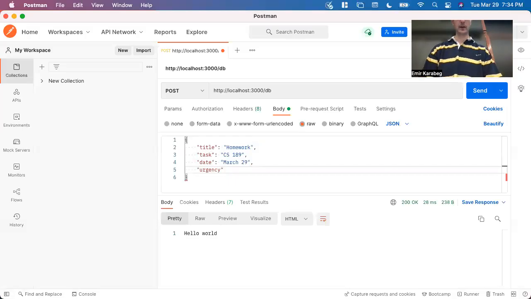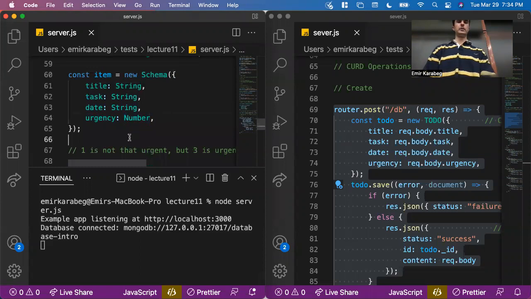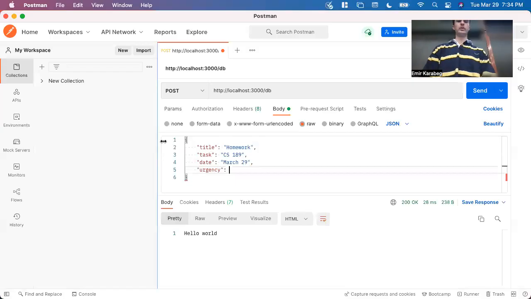But you have to be careful here. We can't pass in a string because, as we defined in our schema, we're anticipating a number. So when we're calling our post request, we have to make sure that we're passing in some urgency that's a number. Let's say this CS 189 homework was created today. I'm like, okay, it's not that urgent. It's not due tomorrow. It's maybe due in a week. Let's just give it some arbitrary value of 1. Okay, cool.